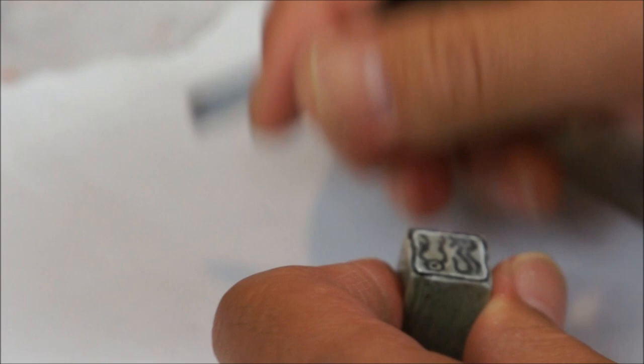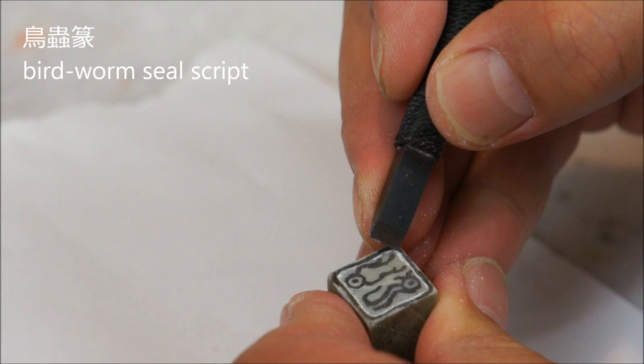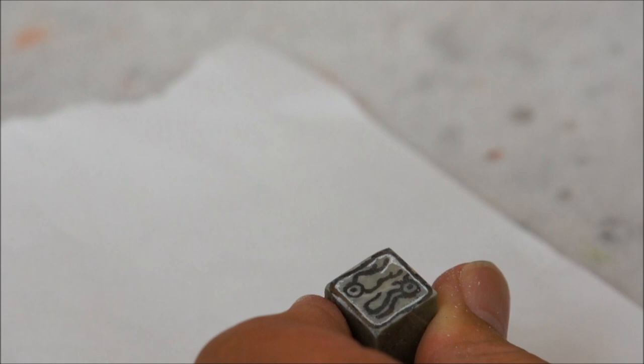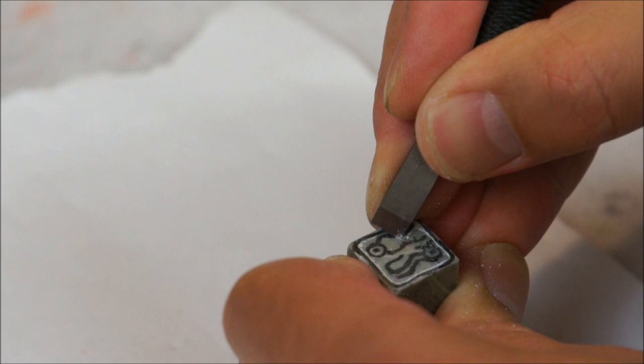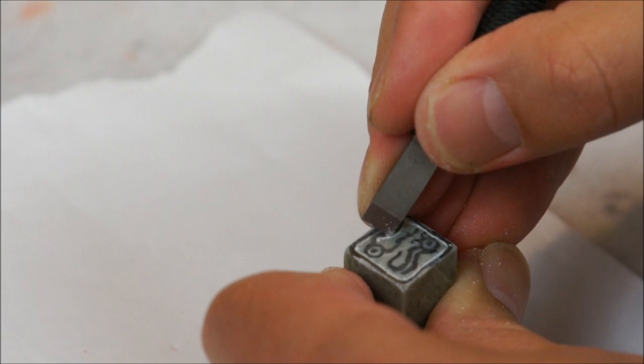This script is known as the birds and worm script, very often seen on bronze vessels in the Warring States period. According to the artist, she got it from the Qin state king or emperor's seal. Some of them are recognizable, but some may not be. It doesn't matter, because this is considered a Hua-ya, or signature mark seal.